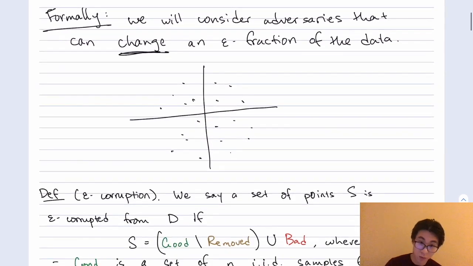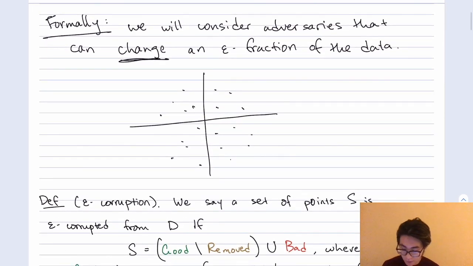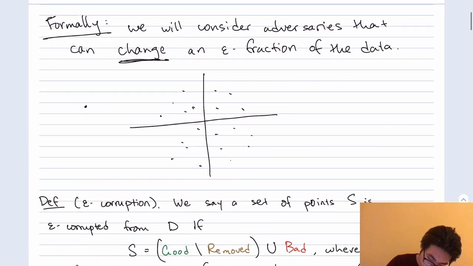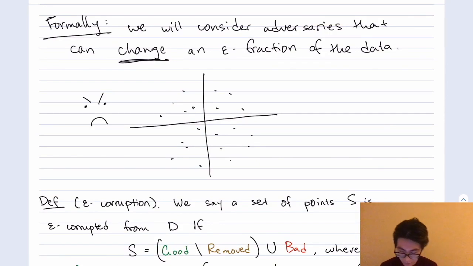So pictorially, here's what's going on. Here I've drawn n IID points from a nice distribution D. And then what I have to do is give this set of points to an adversary. I don't actually get to see the set of points. This adversary is very powerful and very malicious, and they don't like us. And they know, again, everything. They know the data. They know our algorithm, potentially, that we're going to be using. And they know the problem that we're trying to solve.